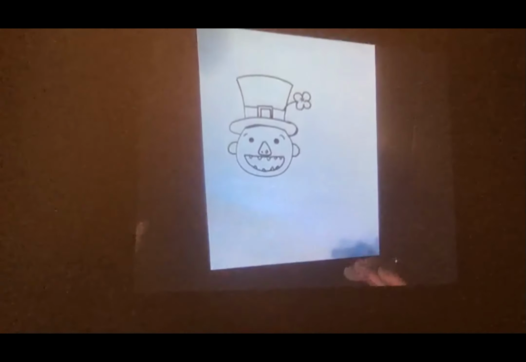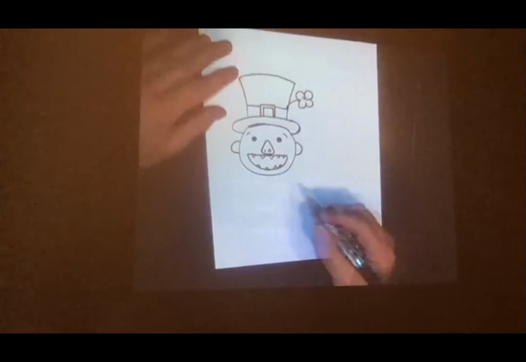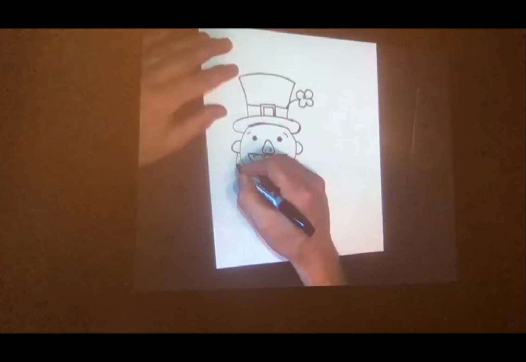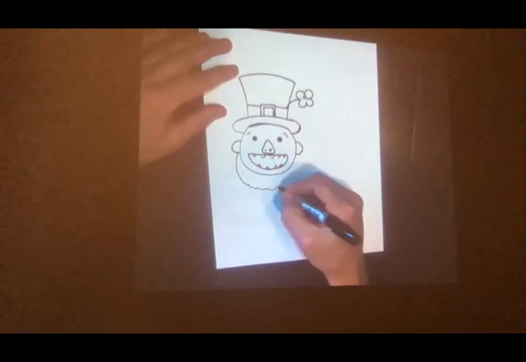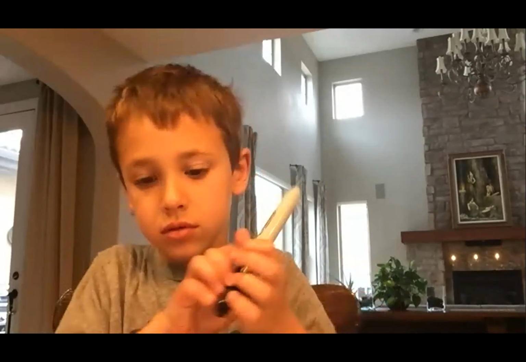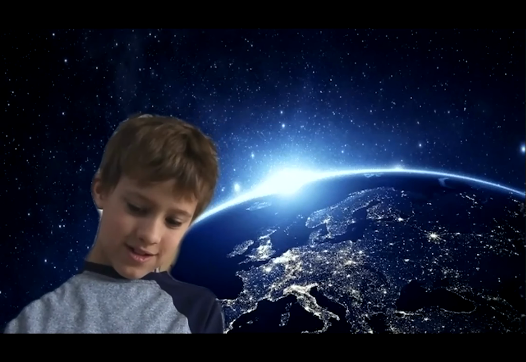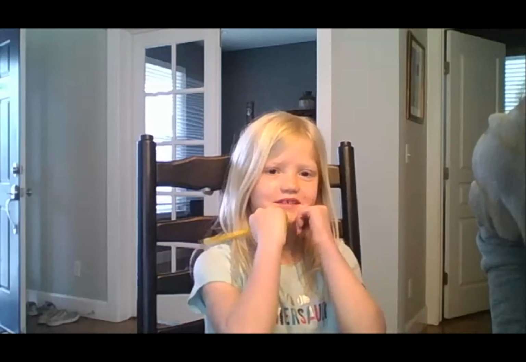Okay, now we're going to turn him into more of a leprechaun. And watch what I do. I'm going to do a wavy line all the way around to give him a beard.